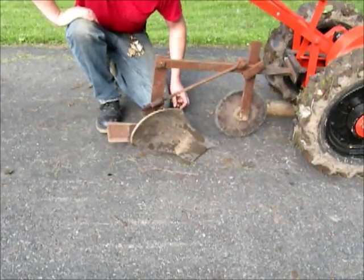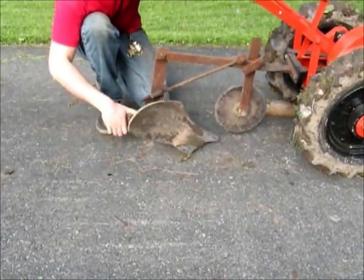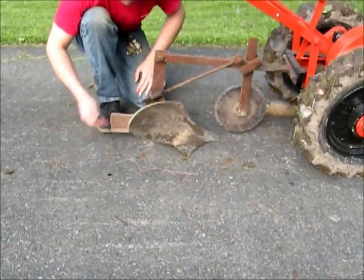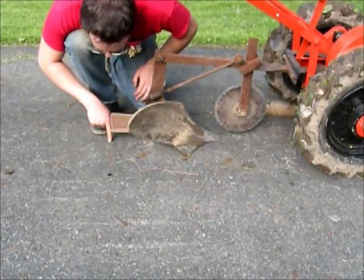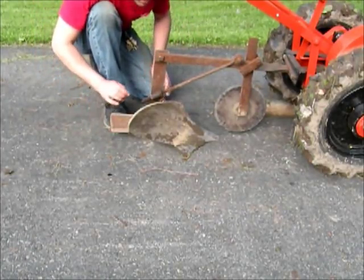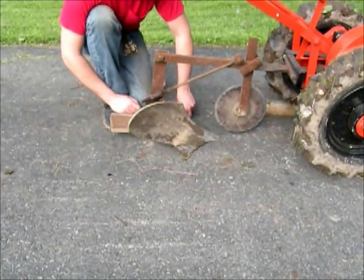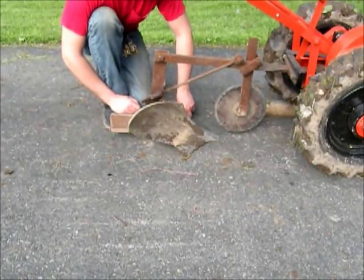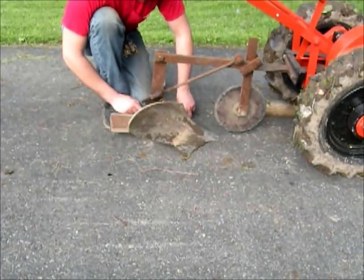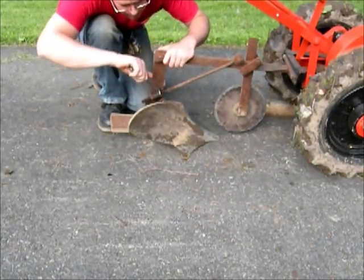Now I have this turned from the other side of the tractor, so you can see it better. I've got it sitting back up on the same board. You can see how high this is sitting. This is up to my second knuckle almost on the pitch. Like I said, this is the way I bought it, where it was set. I don't know if it would have been on basically the same tractor.